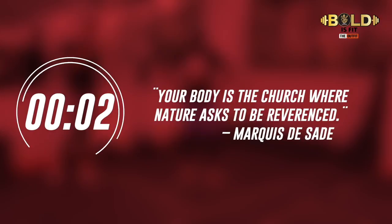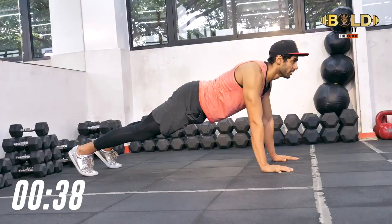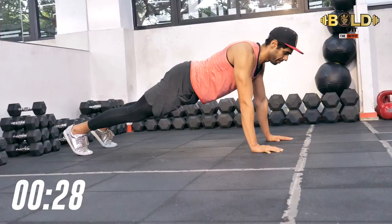5, 4, 3, 2, and go. Plank holds for 45 seconds. This is round number 4 of steady. After this, we have one more round before we move on to explode, where I take control. 10 seconds up, buddy. 15 seconds up. 30 more to go. Hang in there.